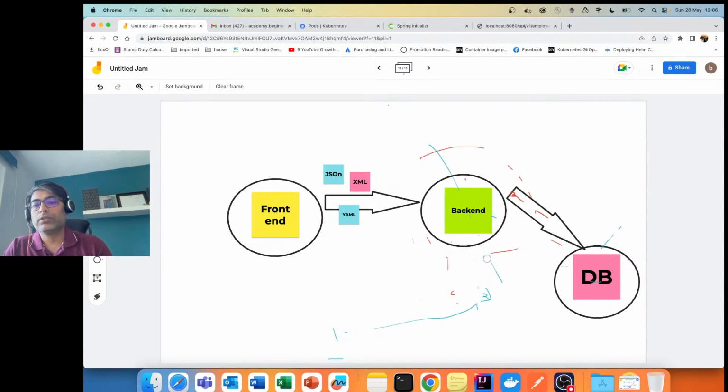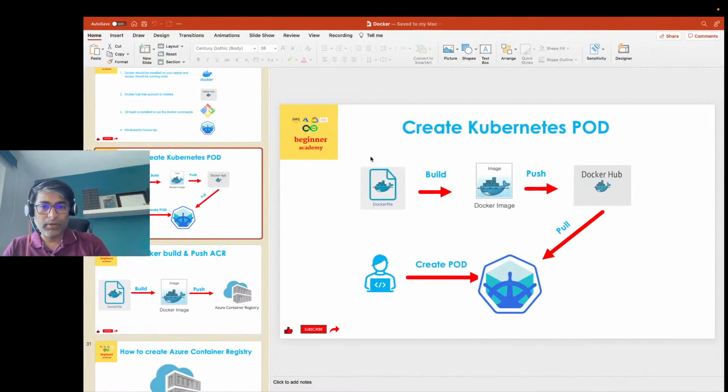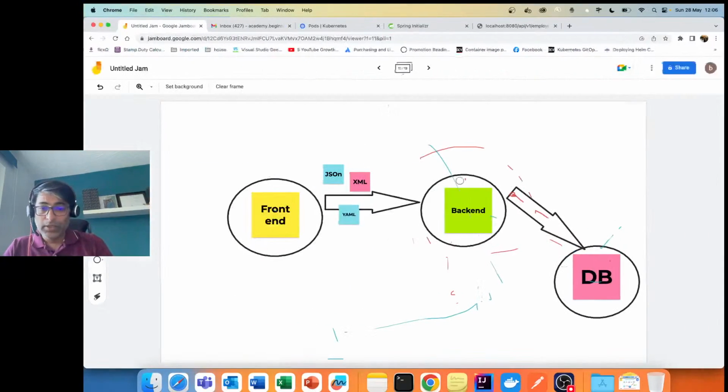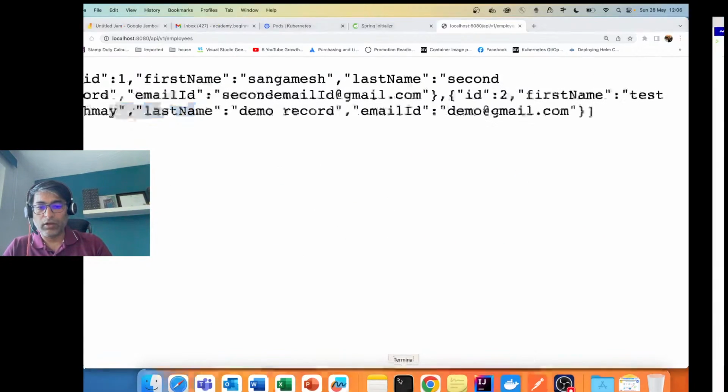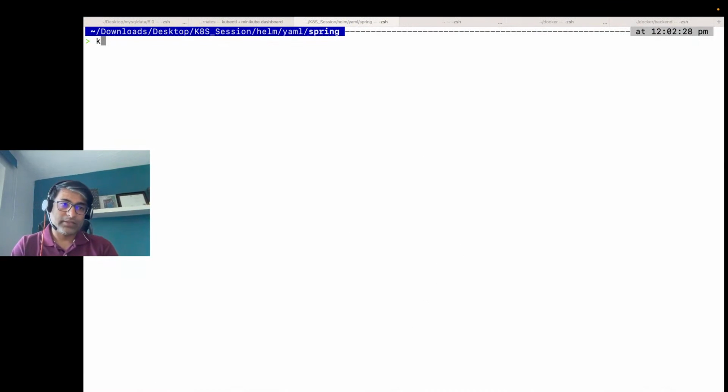So what we could do now is start from the beginning. How exactly can we create such an application? That is followed in a Dockerfile, the implementation of all this stuff. This particular application which is running over here on my localhost is actually running on a Kubernetes cluster, a Minikube cluster which is running on my laptop.